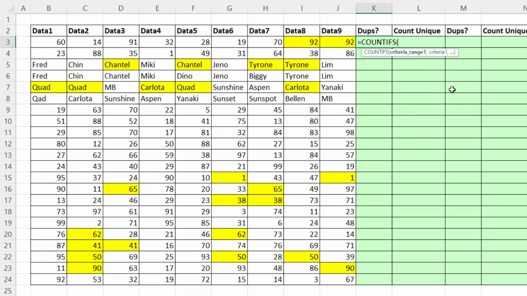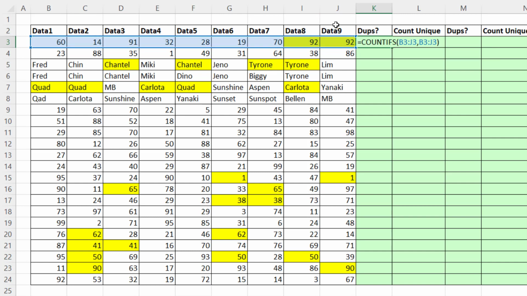So we'll use COUNTIFS. The criteria range is going to be relative cell references, that whole row. That way, when we copy down, the COUNTIFS will look at each subsequent row, comma. And then in criteria 1, normally we put a single item as a condition, but we're going to put all the items from the row. That way, this will deliver an answer for each row. 1, 1, 1, 1, all the way until we get to 2, 2.